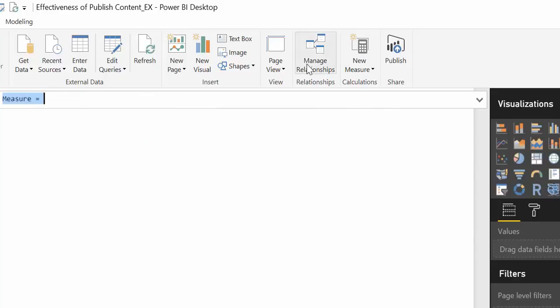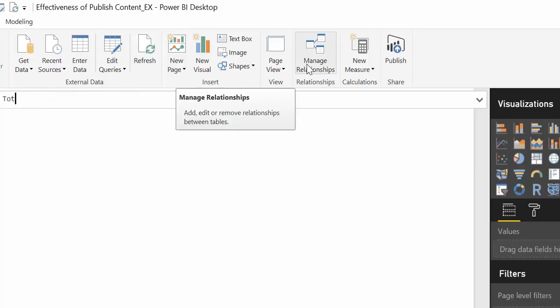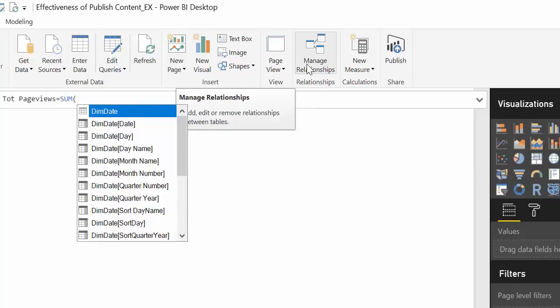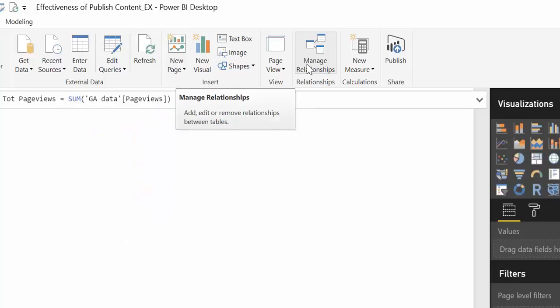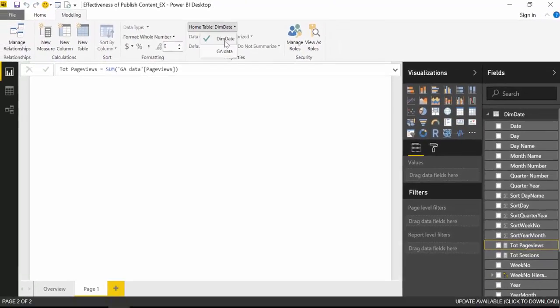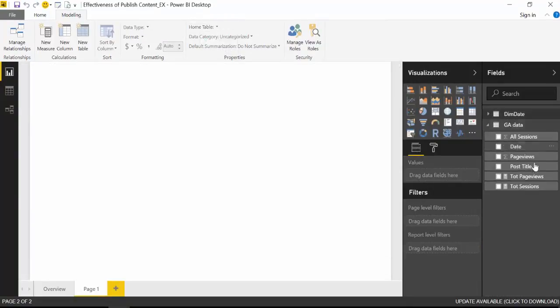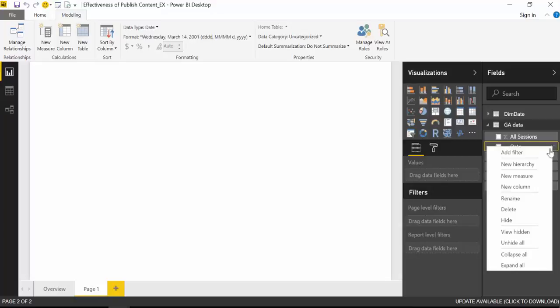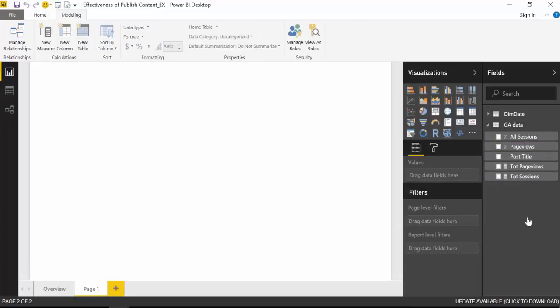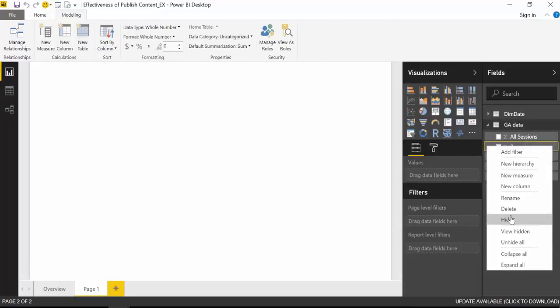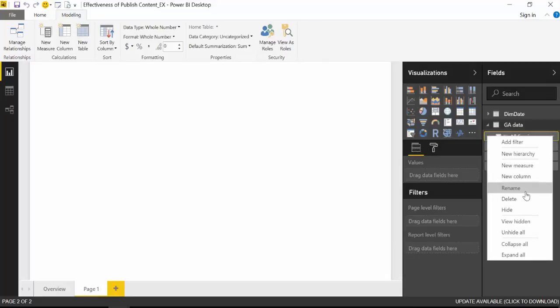We are going to create total page views, which is also just the sum of the page views. And we're going to move both of them to the right table. So, and we are going to hide date, page views, and sessions.